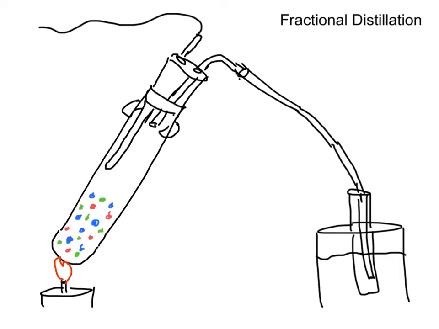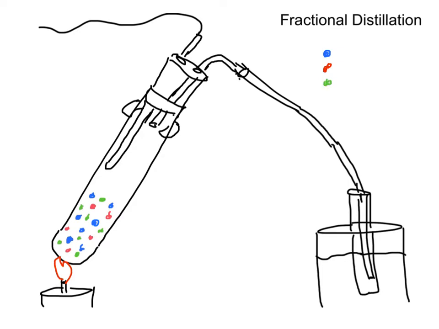Let's create an imaginary liquid in this test tube, which I'm showing the molecules of it. Let's say that we have a solution, which means that this is homogeneous. It's evenly mixed throughout. The molecules have mixed themselves because they're attracted to each other. And we've got three different particles in there. We've got blue ones, we've got red ones, and we have green ones.